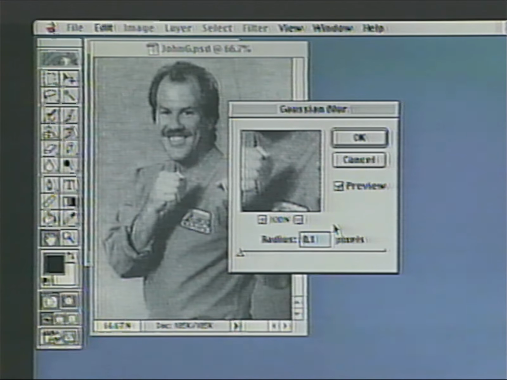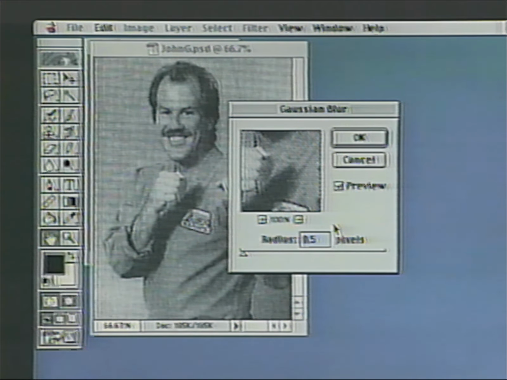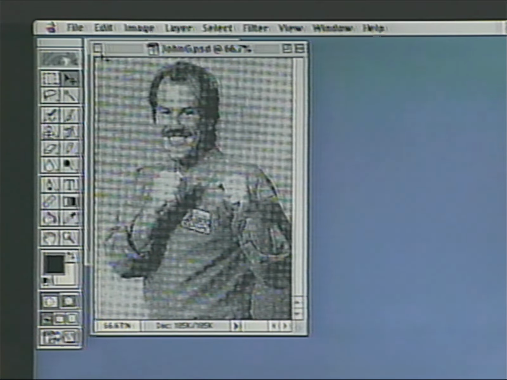So if you can get away with doing less, there's 1. Actually, at 3, it takes out quite a bit. But if you can use less than 1, I certainly recommend doing that, because the less blur you put on now, the fewer problems you'll have to sharpen up later. So that's our second line of defense.